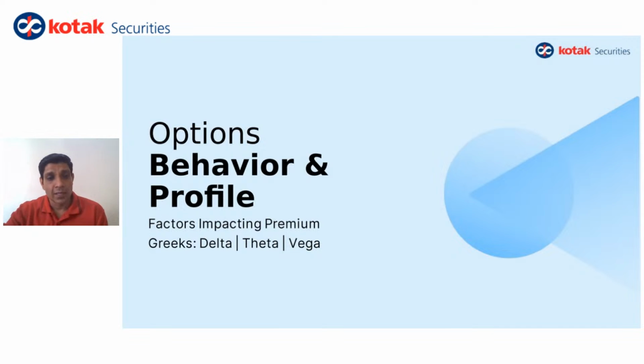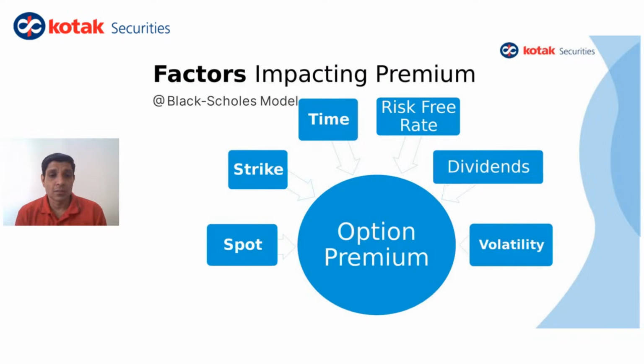So the first and most important thing is the option behavior. What are the factors which affect the option premium? Most of you guys who have attended our previous sessions would have known and seen this slide probably in a different presentation and known the intricacies of each aspect which affects the option premium.